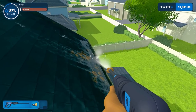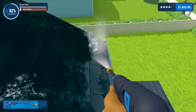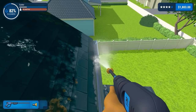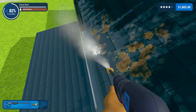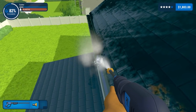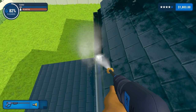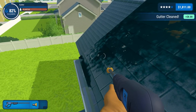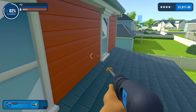Let us get up here, and I'm going to work on this guttering, because it is filthy. And obviously this is going to give us some overspray onto this roof. This way I'm going to stick with the 15% nozzle to try and get all of that mildew and stuff off first. You can see we are sliding down ever so slowly, so I have to be careful there. Just clean the gutter out now. And there's that gutter complete. And we fell off. Okay, fine.